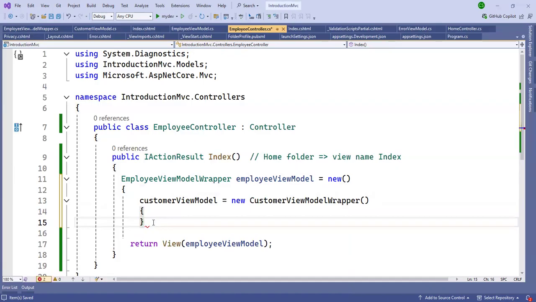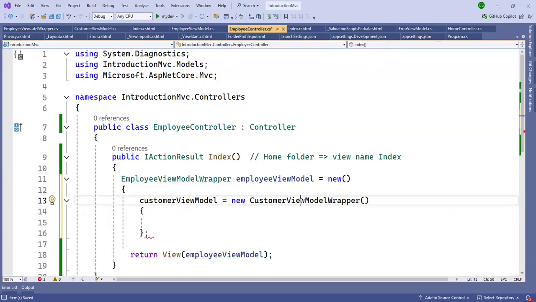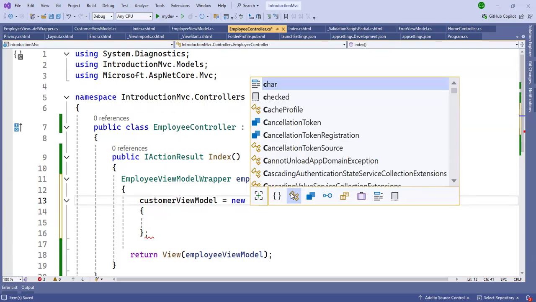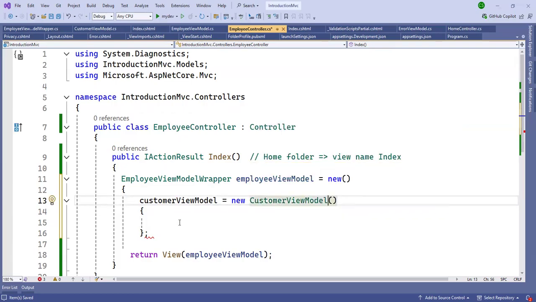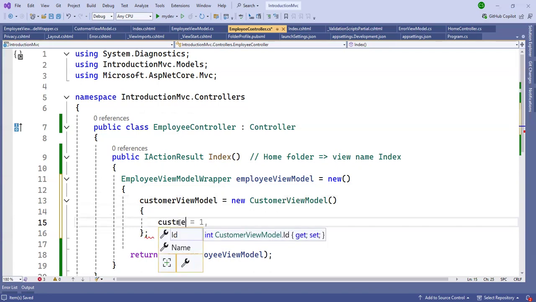After that, this customer view model. On here we can show the customer name.